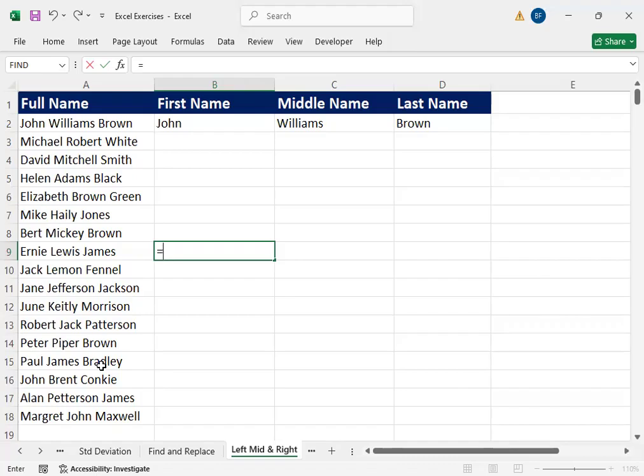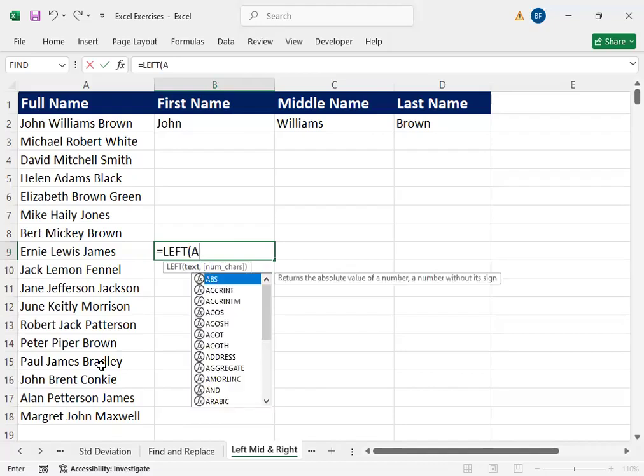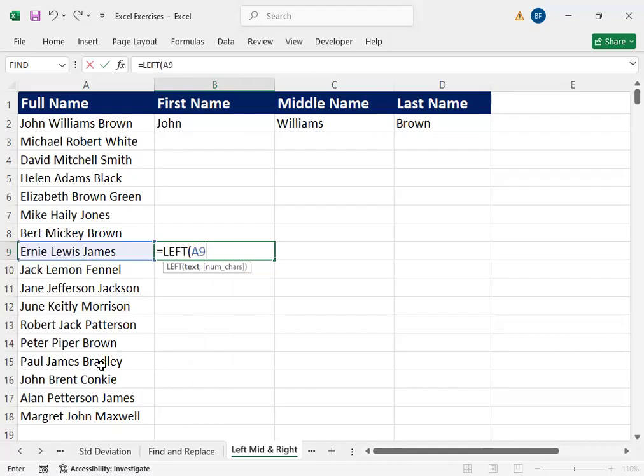So it's gonna be LEFT, then A9, which is column A, the full name, and row 9. Then comma, the number of letters in the first name, Ernie. That would be 5 letters. Closing parenthesis. That's Ernie.